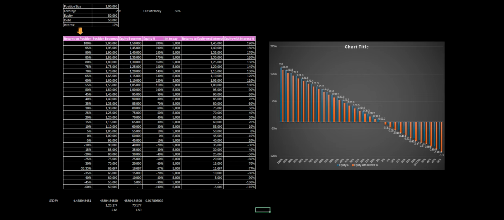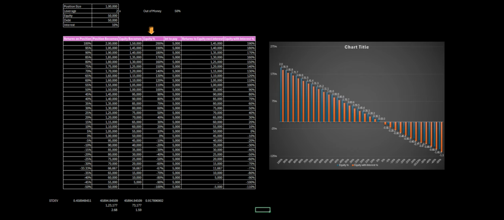in our case. The first column here is returns on total position. We can understand it like we have taken a stock of 100 rupees and the first column is the return on this stock. Now the second column is simply how much the position becomes after the returns, so 100% return on 1 lakh becomes 2 lakh. The third column is how much equity becomes. If we simply reduce debt from the position value, we get the value of equity, because debt is not ours, we need to repay the debt.